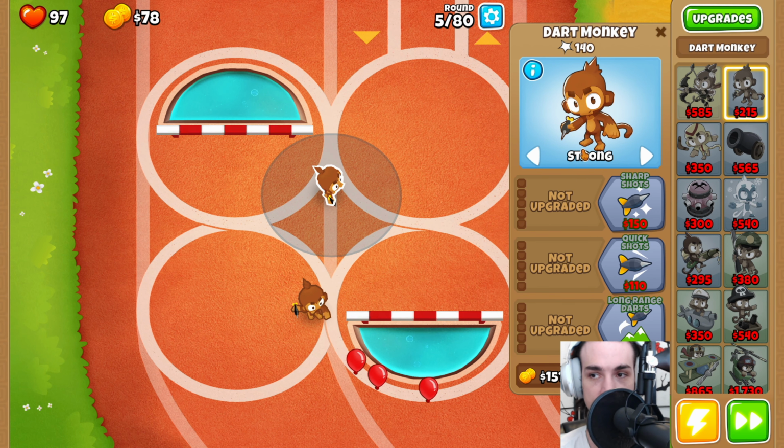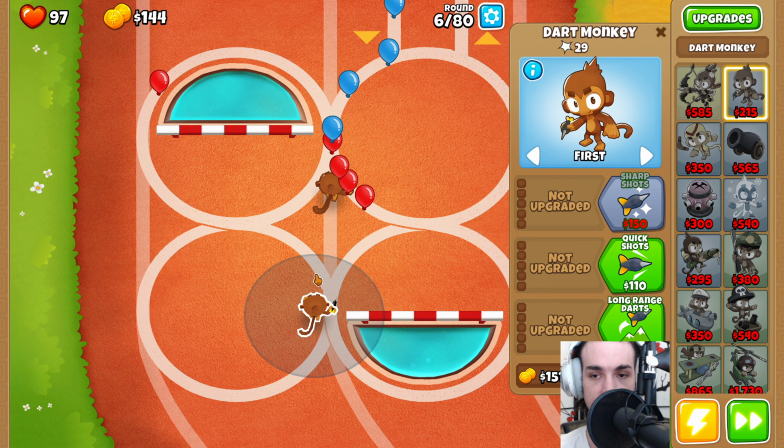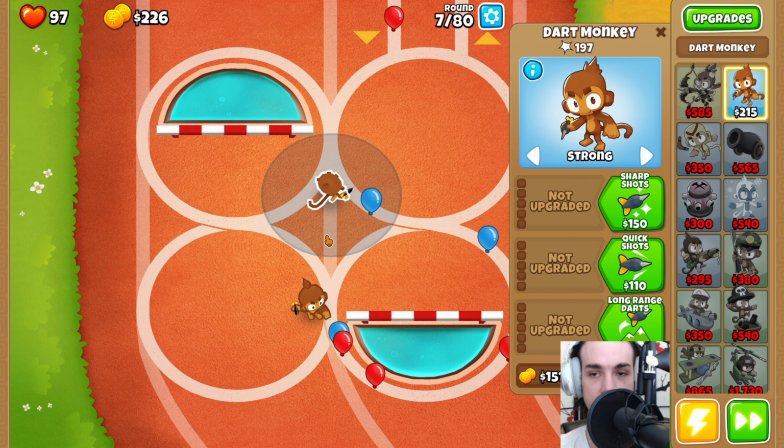This gives us the ability to pop the fast-moving balloons here, as we want this dart monkey down here to have a little bit more time. And then because the balloons are weaker and this dart monkey gets a few more throws, they're weaker when they come back to our initial dart monkey. So it's a win-win there.